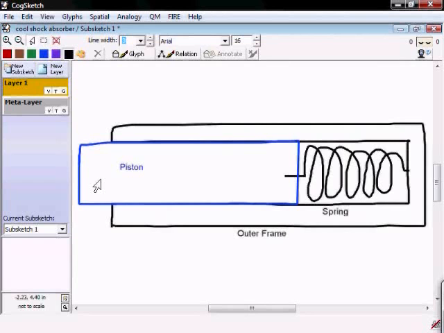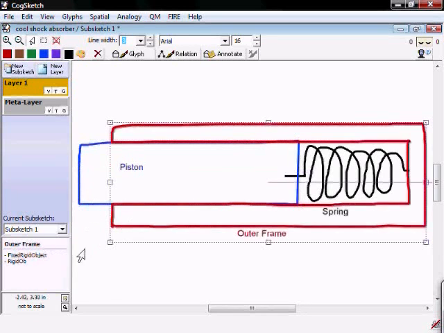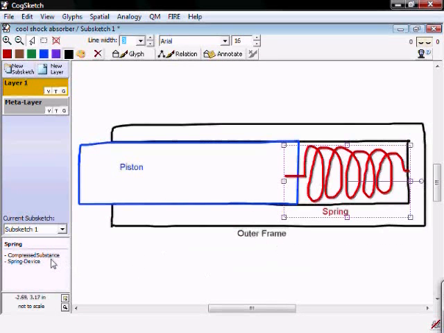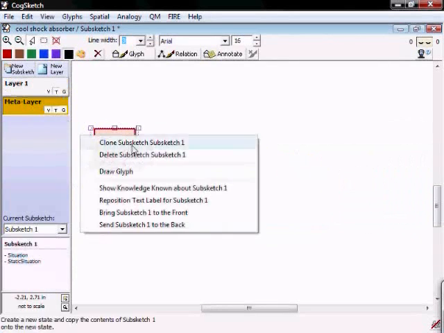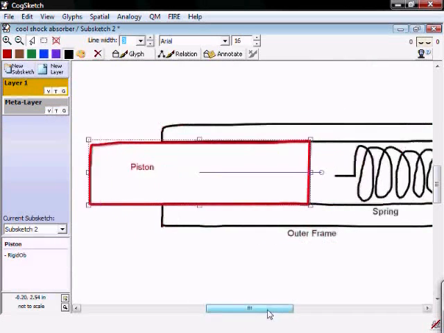Existing QM models describe interactions between rigid objects. We use conceptual labeling to tell CogSketch which objects are rigid, as well as to indicate which are fixed in the frame of reference. We have extended our QM to include a class of non-rigid object, springs. As you can see from the labels, this is a compressed spring. With Digital Ink, there is no need to completely redraw the objects.